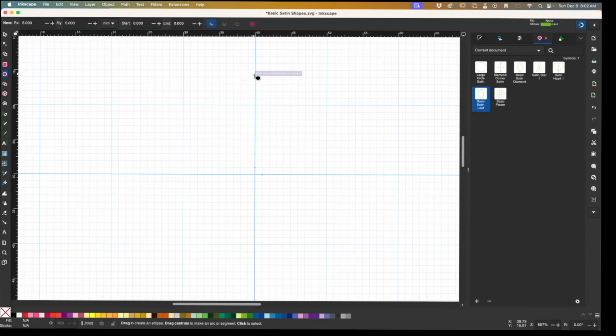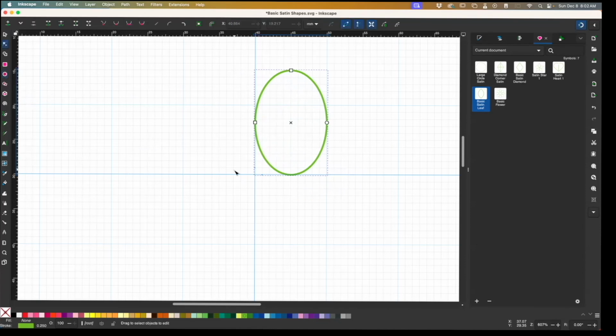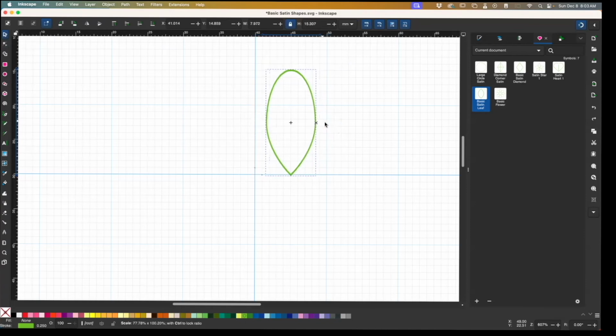And this time we're going to draw an oval, and we're going to Command Shift C to get our points. Select this point, press that twice. Select your Shift button, and that will move it inward so that you get the petal shape that you want and the size that you want. So I like that, okay.